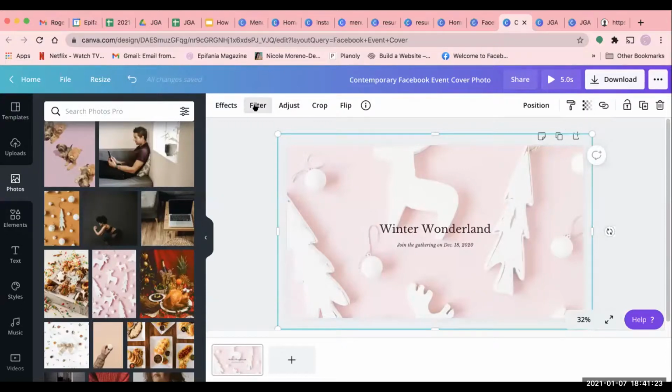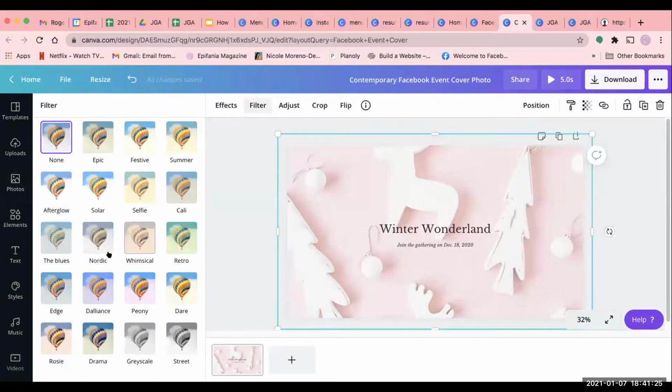There's also filters. Filters are available for pretty much everything, for any type of photos. So your Instagram photos, your resume, when you have the photo there, your menu, if you have a photo. And for the most part, I want to say all of the filters came with the free version. I don't think there are any extra filters I got with the paid version.